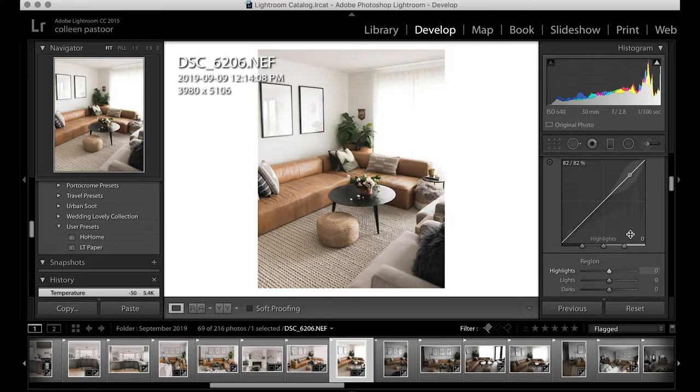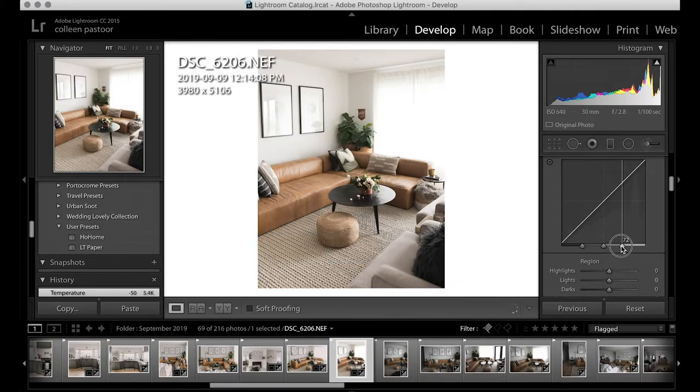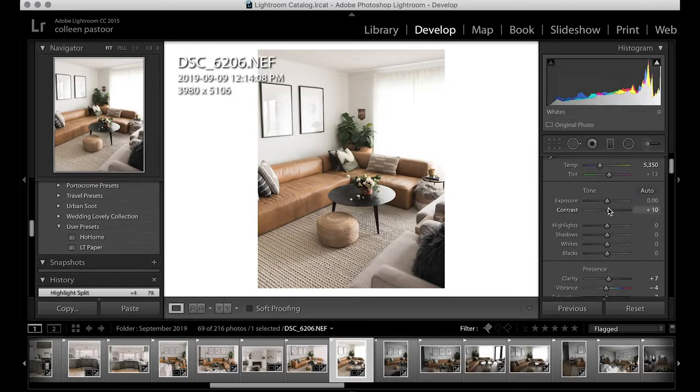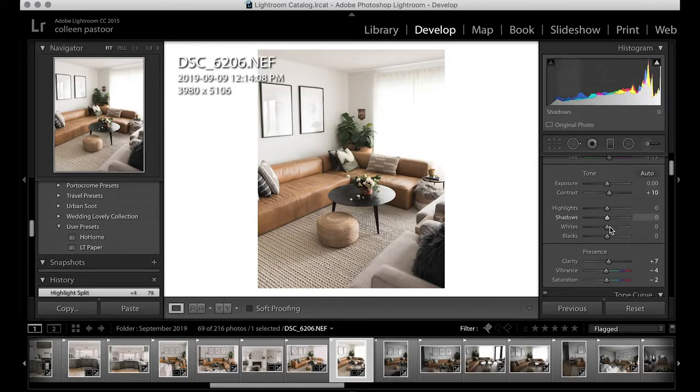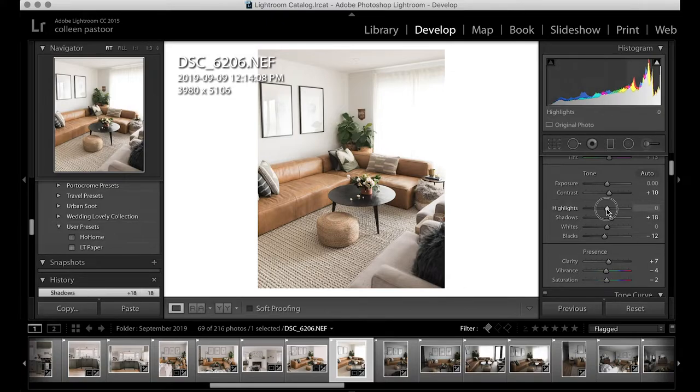The other things you could play with this, and you could bring your highlights up or down. Oh, that's the other thing I usually do, actually. I'm gonna come up here. I usually play with these sliders right here. So I generally like to bring my blacks down. I like to bring my shadows up. And I like to bring my highlights up or down, depending on if there's windows in the room. So you can see how that changes things.